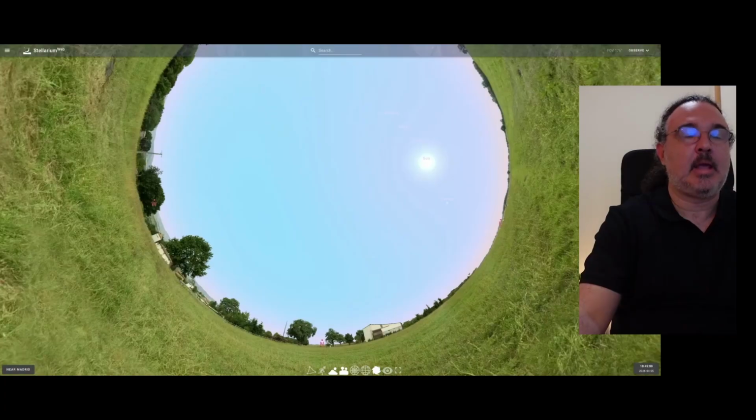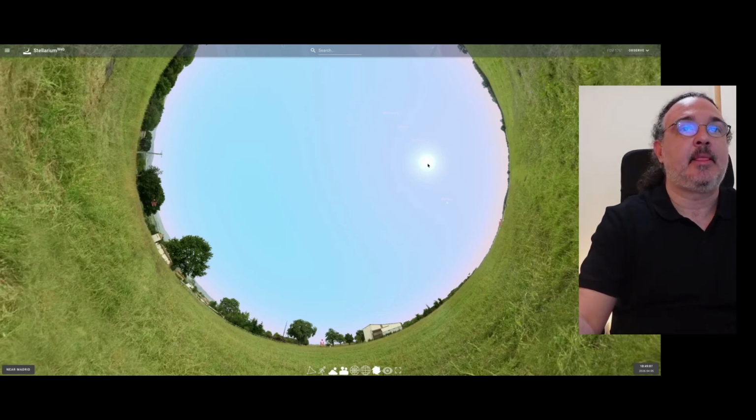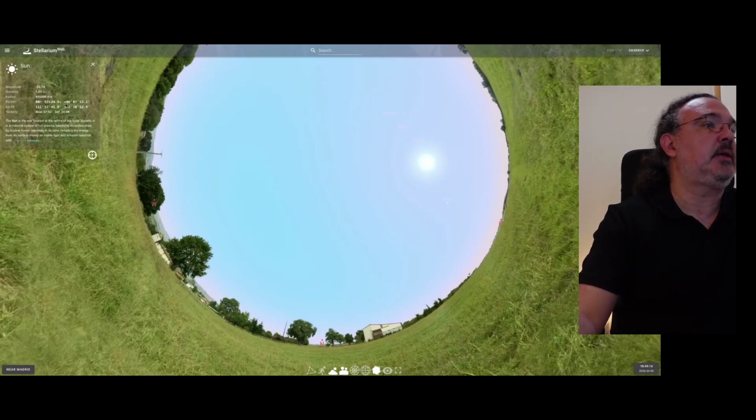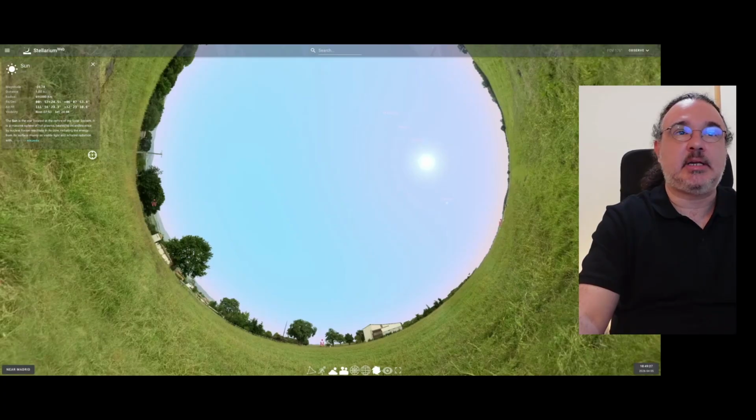Let's go and use our best friend, Stellarium. So this is the sky on top of my head. This is the sun. And you can see from Stellarium that its right ascension and declination is 0 hours, 57 minutes, and 6 degrees, 7 minutes. The day of the equinox is, by definition, when the right ascension of the sun is 0. So obviously this means that today is not the day of the equinox. So let's go and search for the day of the equinox.